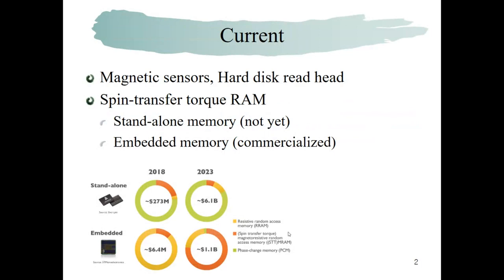Since I explained many things about spintronic devices, including GMR, TMR, spin transfer torque, and also briefly explained the spin orbit torques, the current state of spintronics is that we are using this technology in many kinds of magnetic sensors, which exist maybe in your smartphone and also your car and many things. And also hard disk drives, we are using that kind of technology.